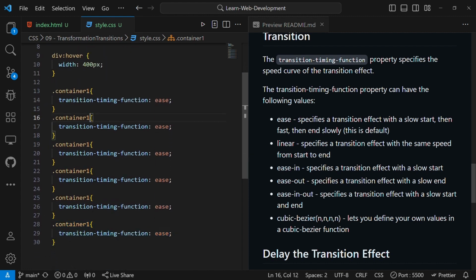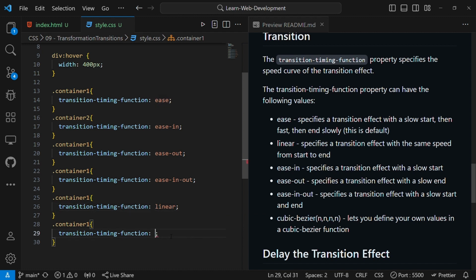So container 2, let's say we use ease in, ease out, then ease in ease out, then linear. So this one will be ease in, this one will be ease out, this one will be ease in ease out. This one will be linear. Then this one is called cubic Bezier.